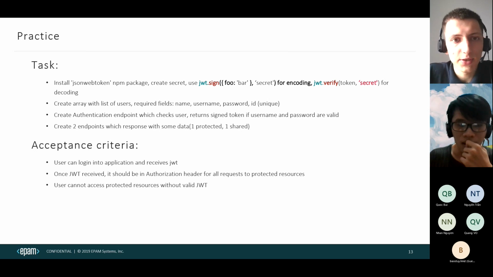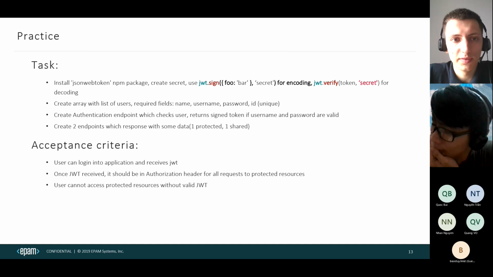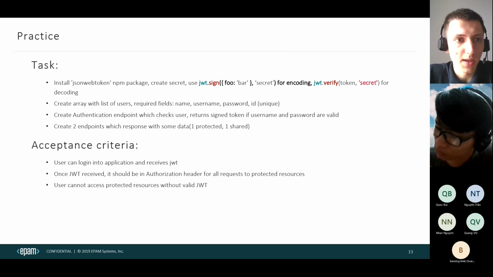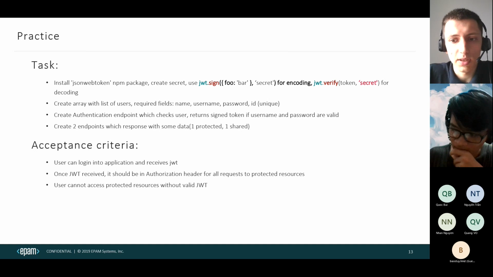Here is an example of a task you can do to practice with JWT, with NodeJS, with authentication. We have a jsonwebtoken npm package. This package can be used to create tokens with JWT sign, and for verifying the tokens by using the JWT verify method. Also, the idea is to create an array of users, and you'll need to create an authentication endpoint.